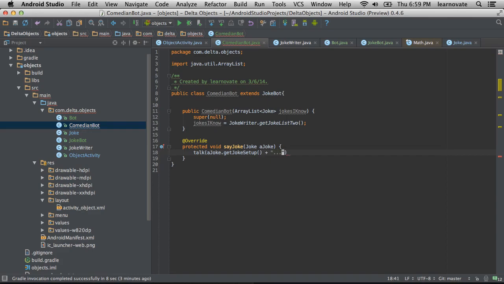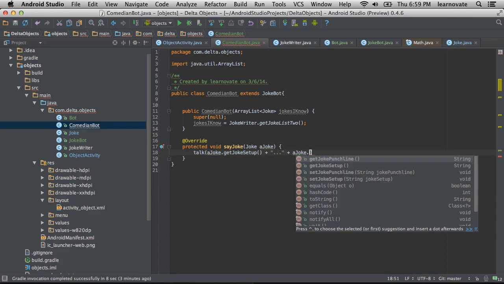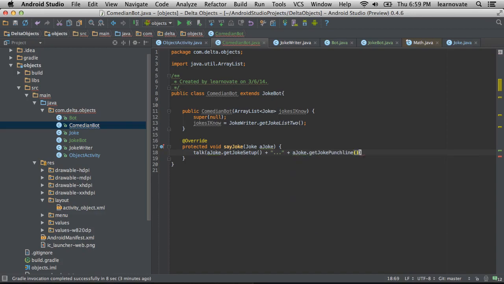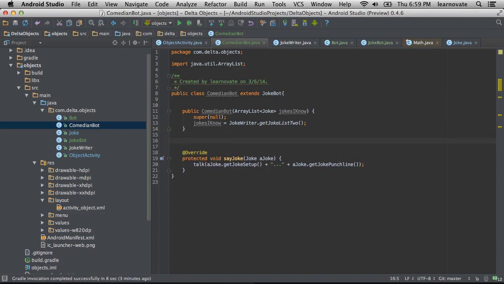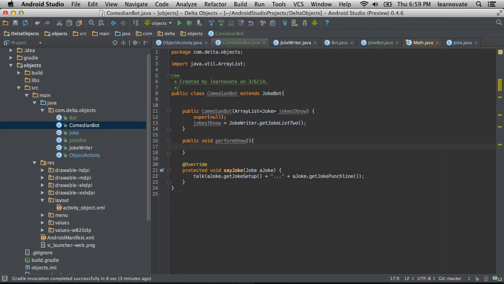So just a quick note on the super. I was confused about that for the longest time. Super refers to the parent class. It refers to a superclass. So, for instance, if you had something that was in bot, you could refer to it as super.